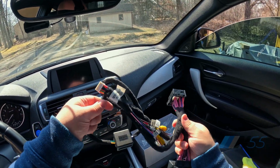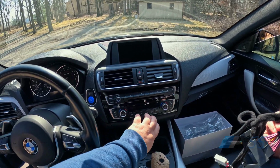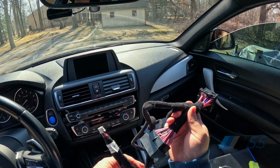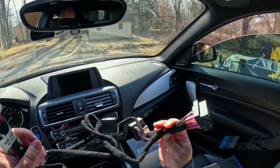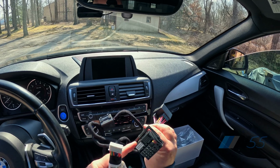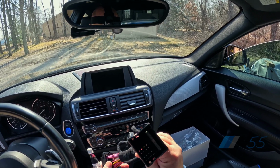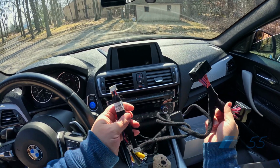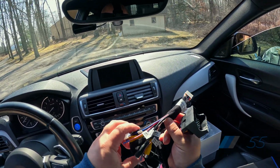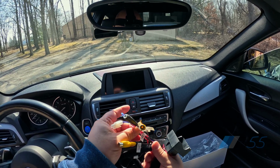So this is your main harness. Basically, this goes in line to the factory harness to the head unit, and the head unit is this right here. It's actually behind here. This is just a faceplate. So if I'm not mistaken, this one is going to plug into the head unit. This one is going to plug into the car's harness. This one plugs into the back of the new screen, and I'll show you that. And then these are all the other things.